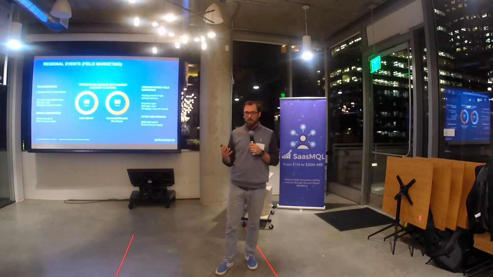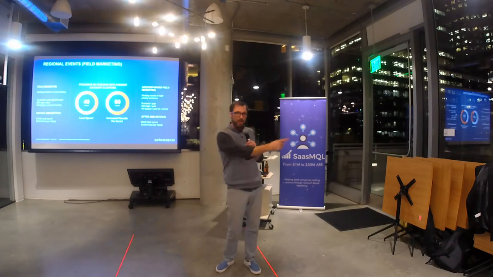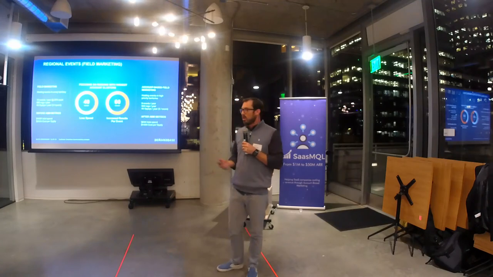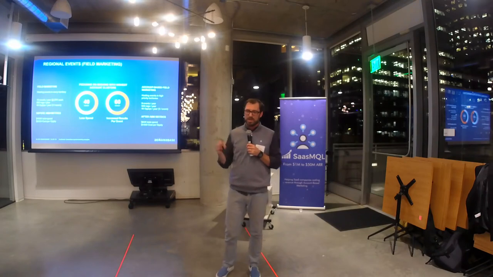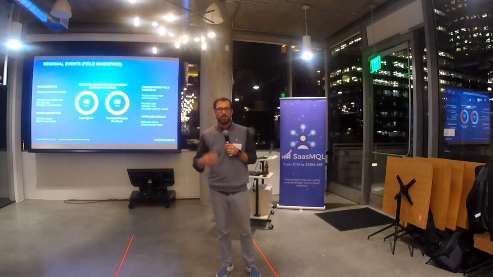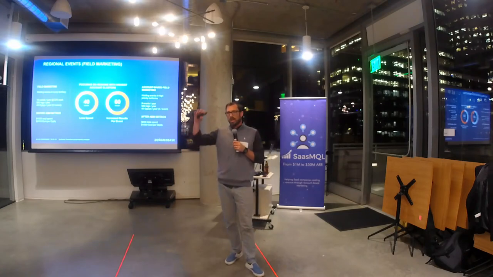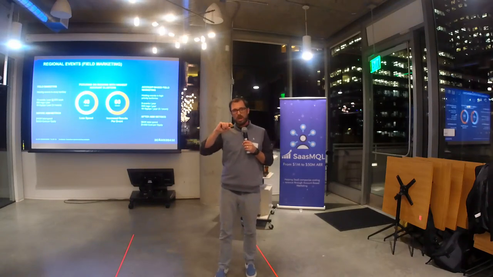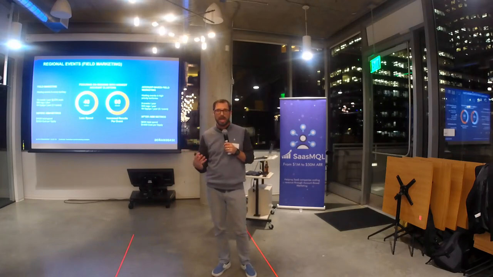And those worked really well. What happened was every salesperson said, I want to do one in this city because I've got a target account there, and I want to do one over here. And at the end of the day, we just didn't have enough budget to do that. So we tried to follow that model of doing a bunch of events a year, and on average we spent about $5,000 to $7,000 to rent the space, food, things like that. So we took our target account list, mapped the location of all of those accounts, and looked for clusters, metropolitan areas where we had a high concentration of target accounts. We really narrowed down the number of cities where we were going to host these, so we get the most bang for the buck.